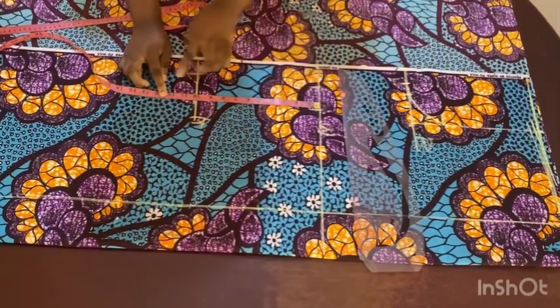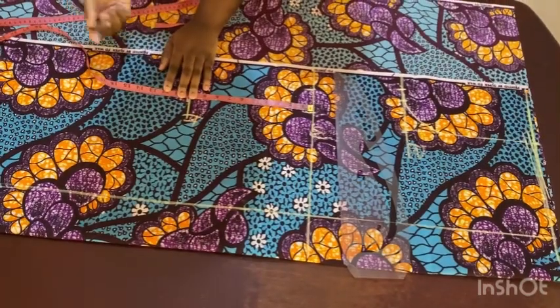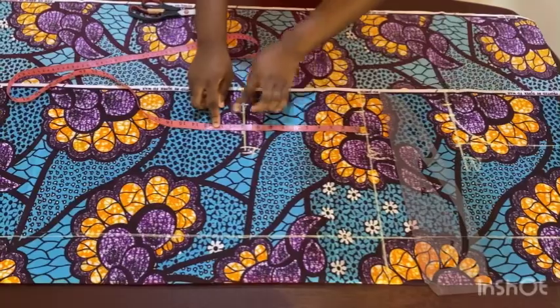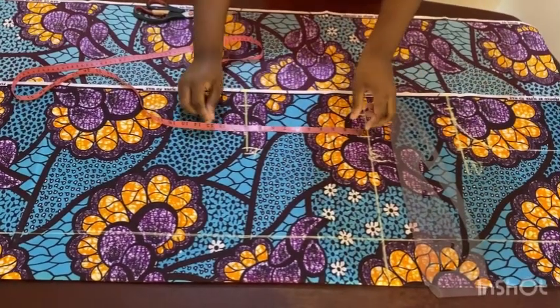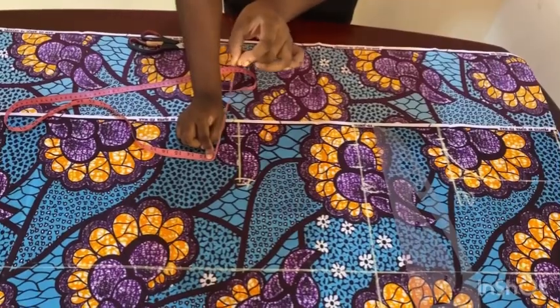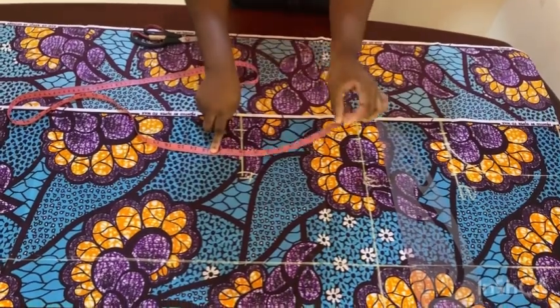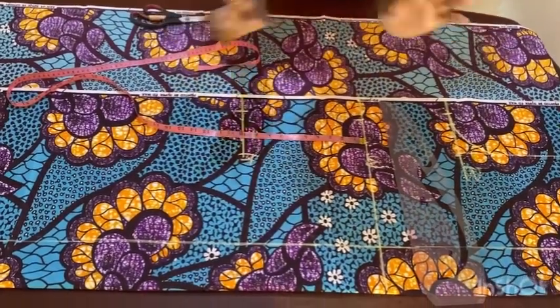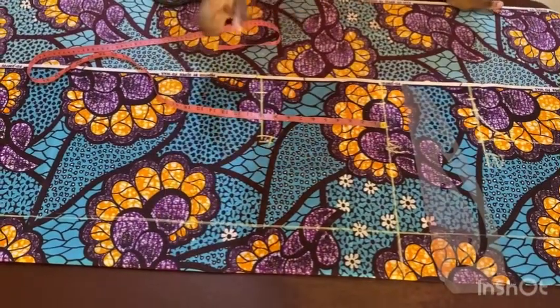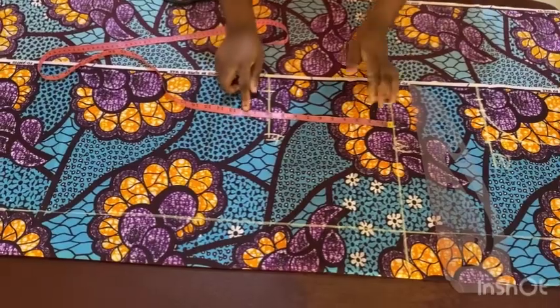So after that, my crotch normally, if I'm making a pant for myself now, would have been at 12 inches here, right? Because how I normally calculate it is either I sit on a hard surface, place my tape like this, and measure from my waist to the chair itself, or I'll just divide my hip by 4 one time, not like how we did to get this part here. Just one time, divide my hip measurement by 4 and then get it.